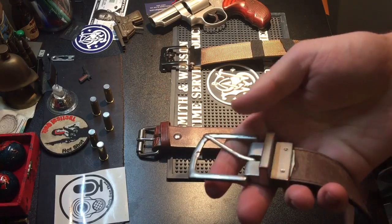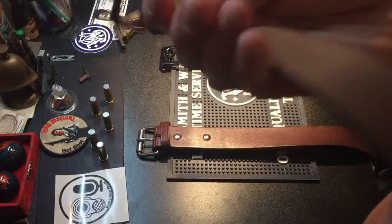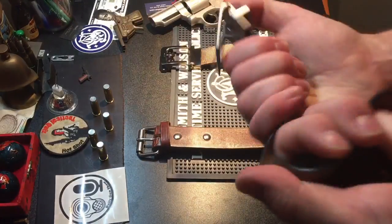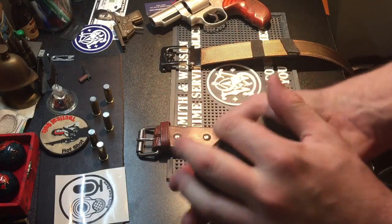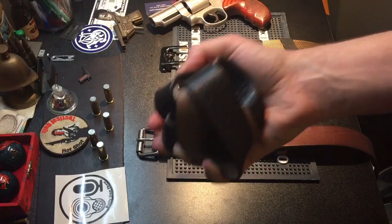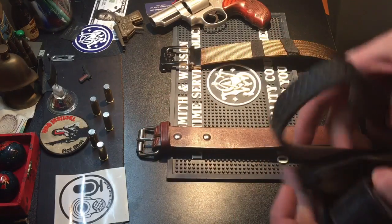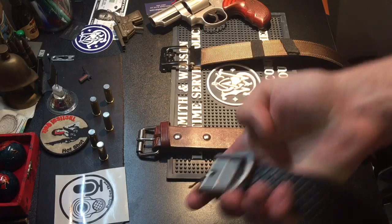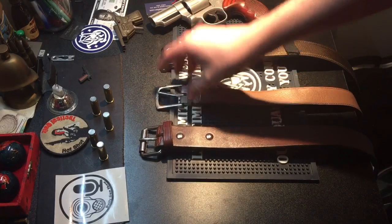Good for only holding up your pants, in my opinion. As a carry belt, it's terrible. See how flexible and twisty and bendy, and you can take it and ball it up into a big ball like this. You don't want that in your belt, because that's what your gun is basically trying to do to your belt. So you want a good strong belt, not this. So this is definitely worst.